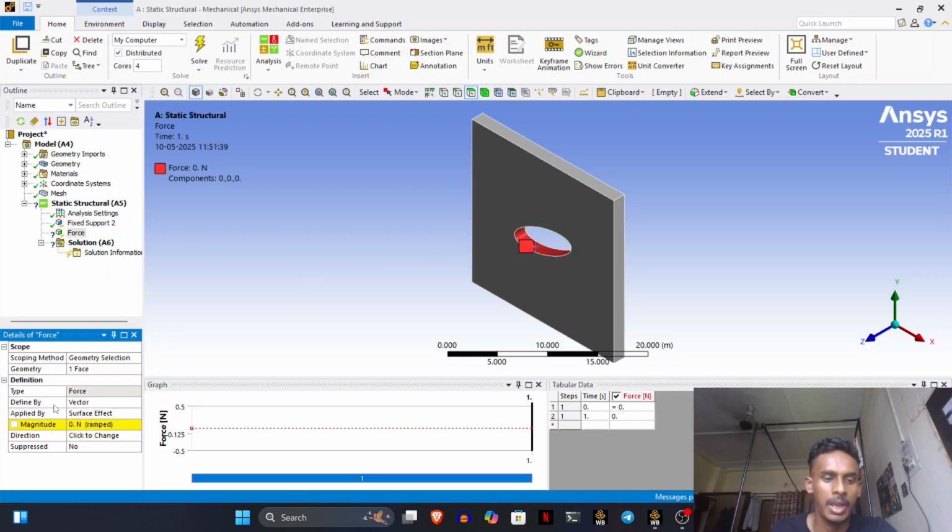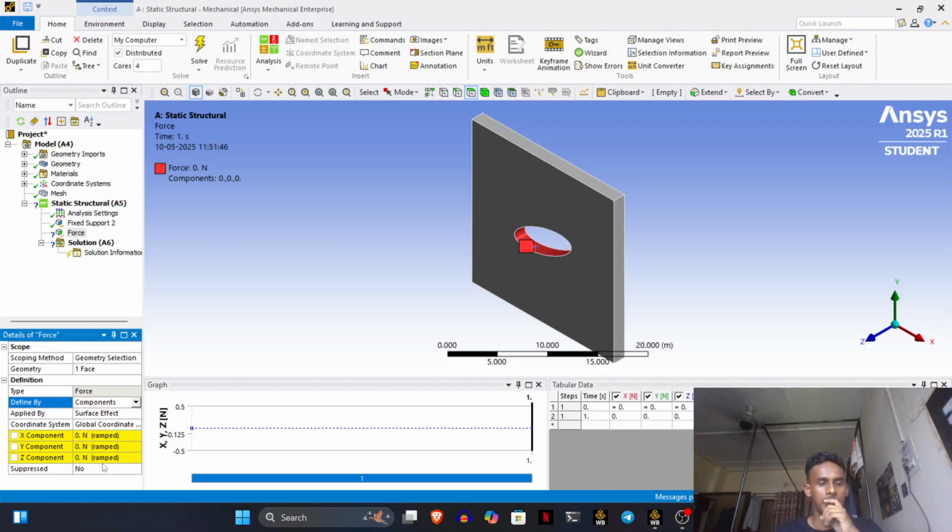By default it is taken as a vector, but I converted this vector into components. So it is XYZ components. So I give force in the Z component.